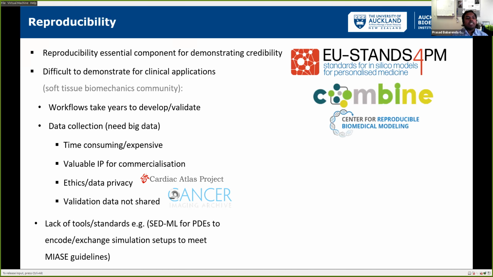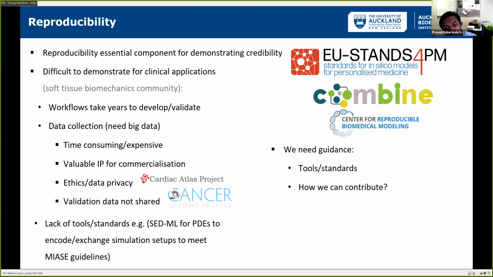So we're not alone with these issues. There's been some recent work in trying to develop standards for these in silico models for personalized medicine, which try and build off the great work that the systems biology team have been developing. From our point of view, what we need is some guidance regarding what tools and standards to use and how to work towards integrating them with the work that we're doing.